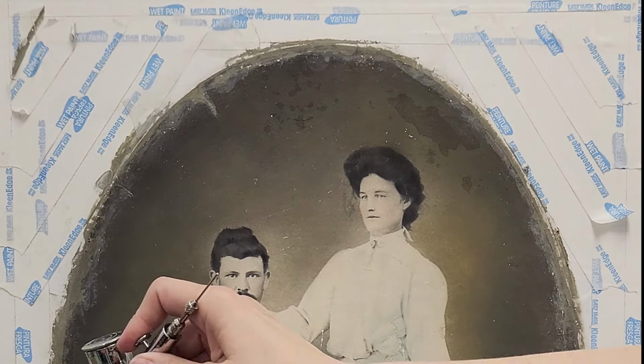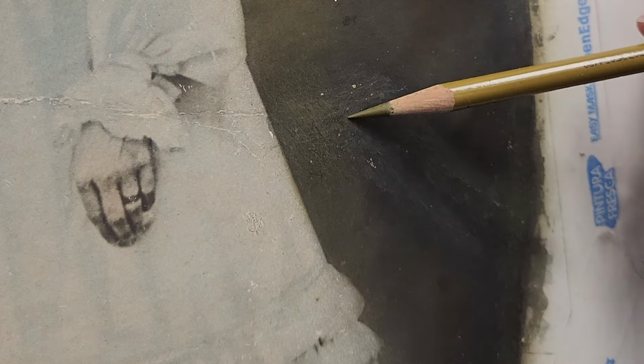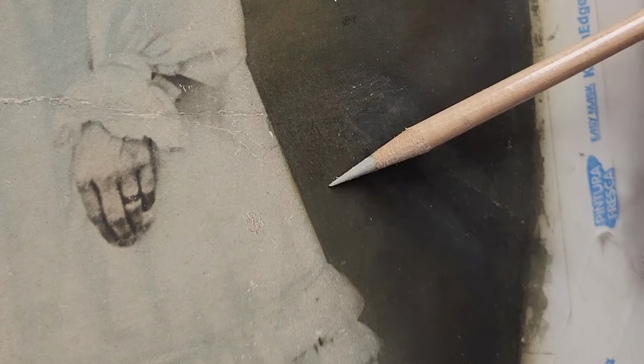Restoration is performed using various mediums, including water-based paints and colored pencils. Photographic portraits from this period were often enhanced with charcoal or chalk pastel to make them appear sharper or to add color, which is why they often resemble drawings or paintings.